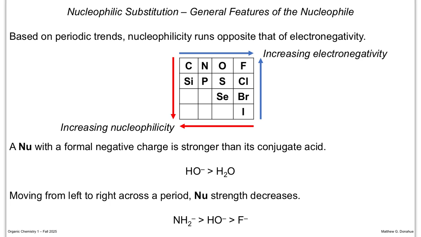So the next factor is the strength of the nucleophile. Any element can typically be a nucleophile as long as it's able to supply the electrons as the Lewis base. So here's a periodic table, and the blue arrow shows you the electronegativity trend. Fluorine's the most electronegative, and then the elements increase going left to right across the period, and then up towards fluorine in the group.